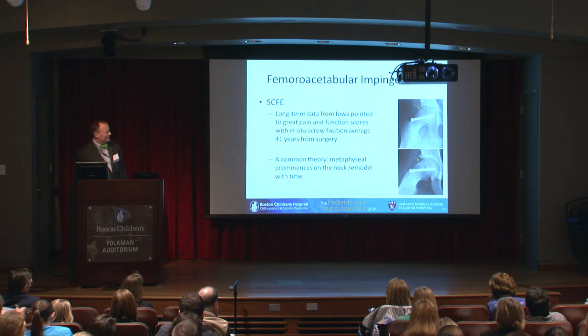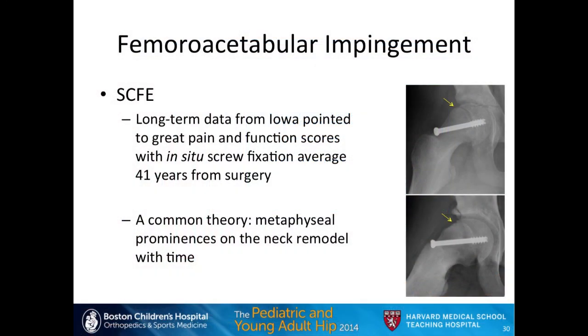The femoral head is, people would describe the ice cream scoop falling off the cone here, but it's back here when it should be more up on top here. You have this metaphyseal prominence. Now I've got a cam lesion. As soon as this hip flexes up, it's going to start banging into this acetabular rim. That's what we're all worried about now that we understand what FAI is.